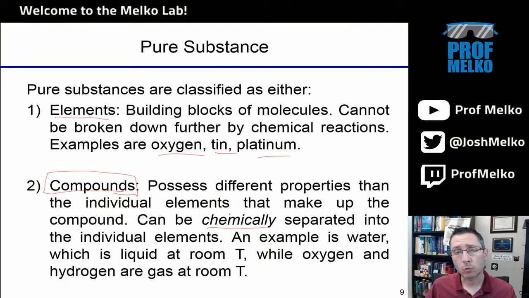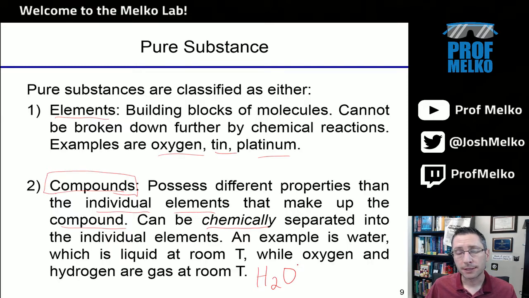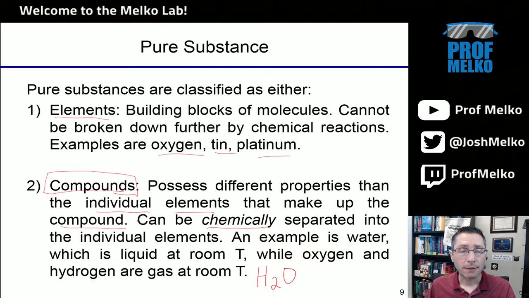Compounds can be chemically separated. There's a difference between physical separation and chemical separation. Mixtures — you're physically separating the components. In a compound, you can chemically separate those components into elements. An example is water, H2O, comprised of different elements. Combining hydrogen and oxygen makes our compound water. But if you put in enough energy, you can separate this water out to hydrogen atoms and oxygen atoms — but that is a chemical process. You can't just filter out the H's and O's separately; you have to do some chemistry. Pure substances break into elements and compounds; mixtures break into homogeneous and heterogeneous mixtures.